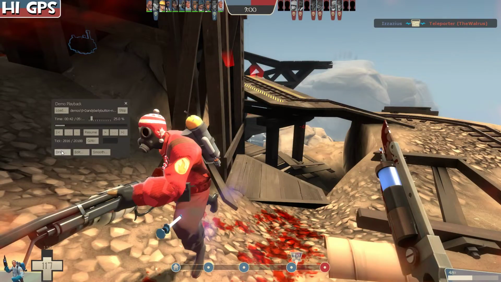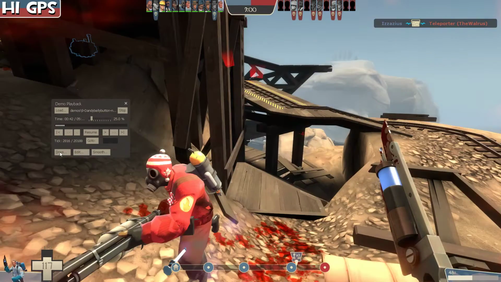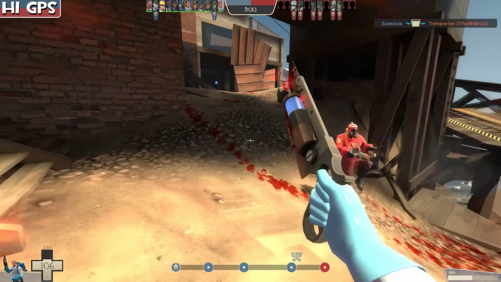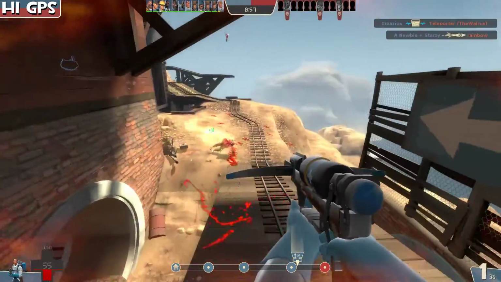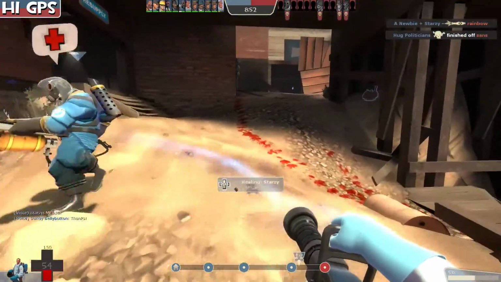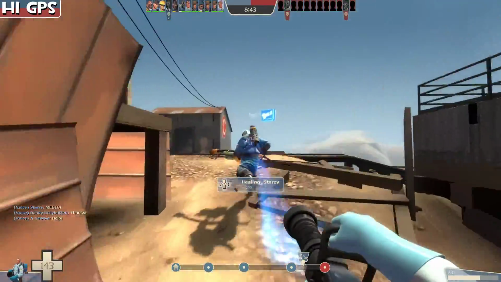So we basically backed up to the wall here, and then we have a pyro right in front of us with air blast, and we're like, I'm gonna Uber saw that guy. All right, let's see how this goes. So he air blasts us. Oh, he scored shot. Oh, thank God, because if that was a flare gun, we would have died. And then we have Starzy, who we'll be seeing later, extinguishing us. And then there's a little dispenser under here, the secret dispenser spot.